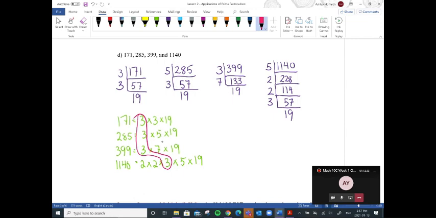171 has a second 3, but none of the other lists do, so they can't use that. 5 and 7 and 2 only exist in the list they're in, so those aren't useful. There's a 5 down here, but it has to exist in all 4 lists to use it. The only other number that's in all 4 is a 19. So our GCF with these 4 numbers is just 3 times 19, which gives us 57. That 57 kept popping up a lot there.